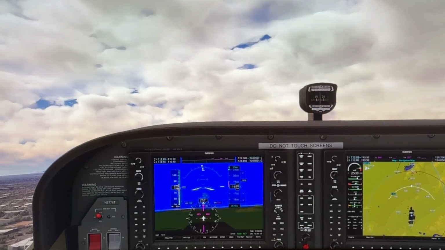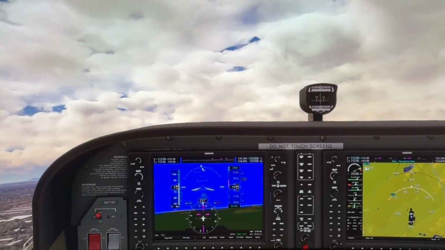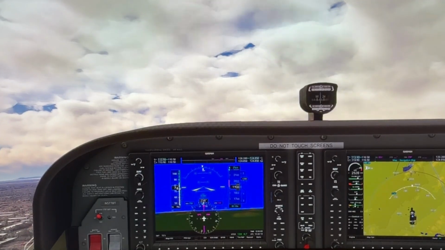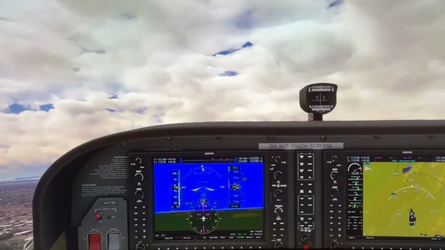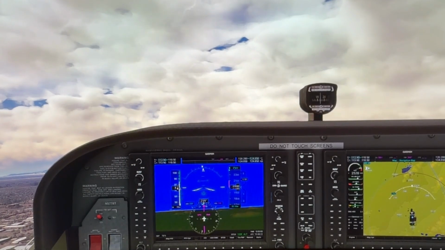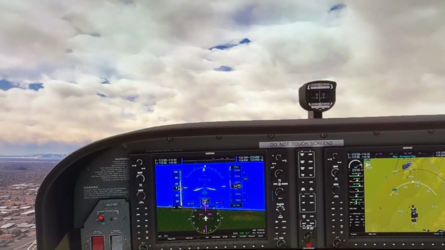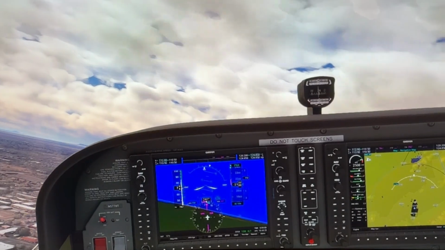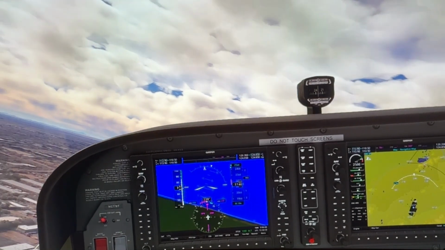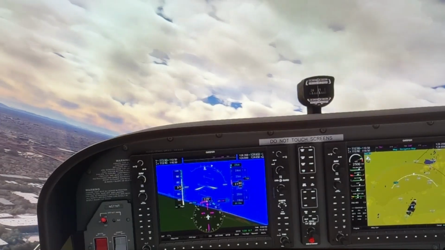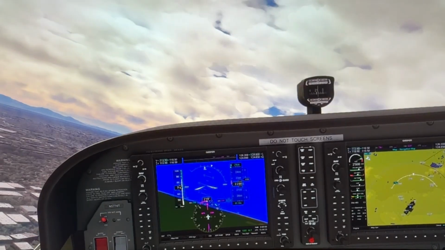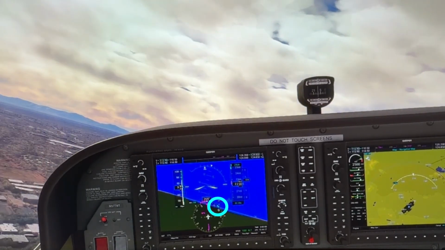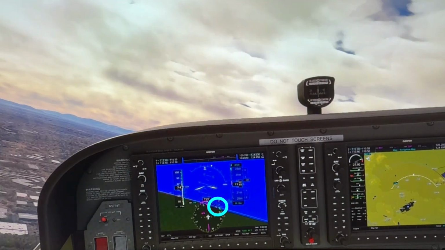And here I'm looking for 500 feet above ground level before I start that crosswind. Remember, ground level here is 1500, so that would put us at 2000 before starting that left-hand turn to crosswind. We're starting that left-hand turn now at about a 20-degree bank. Give 20 to 30. I always just ginger it over. I like 20-degree banks. And you see that heading bug now is moving to that 3 o'clock position.